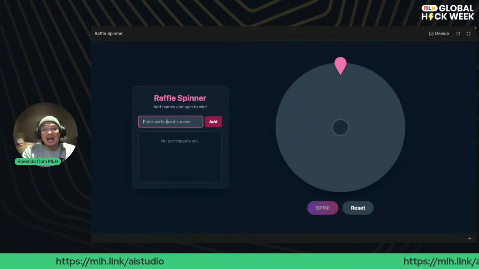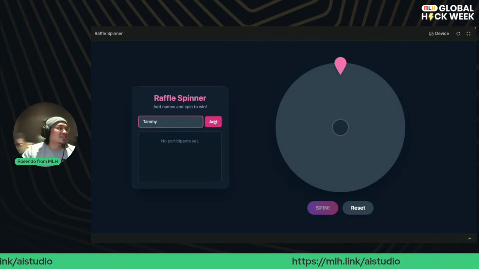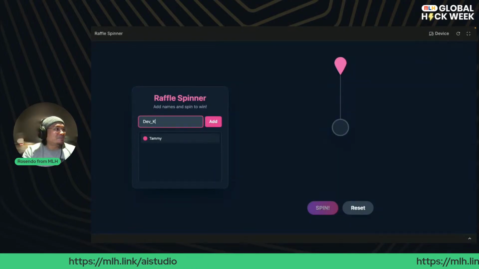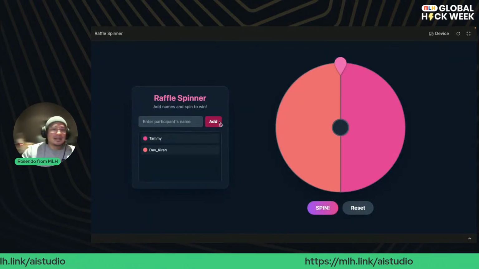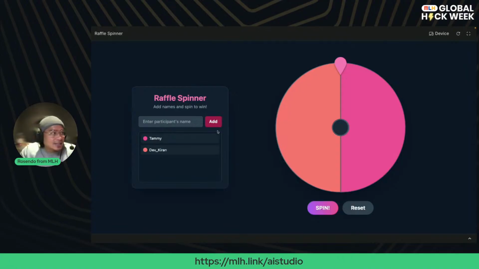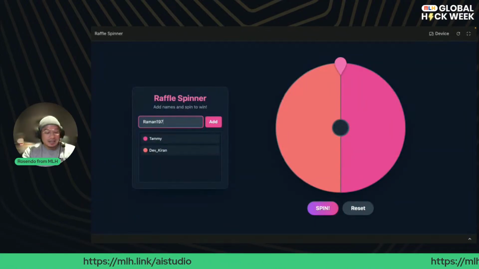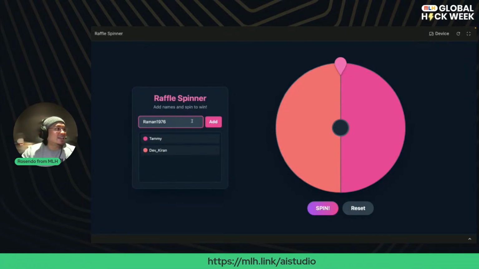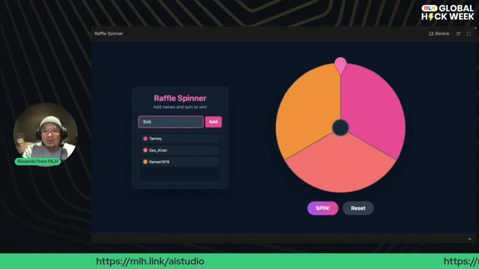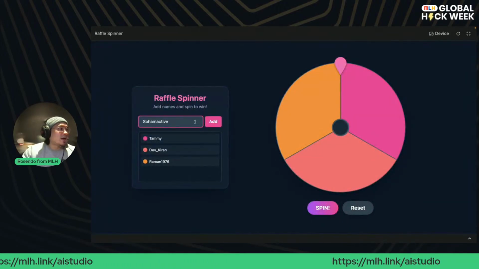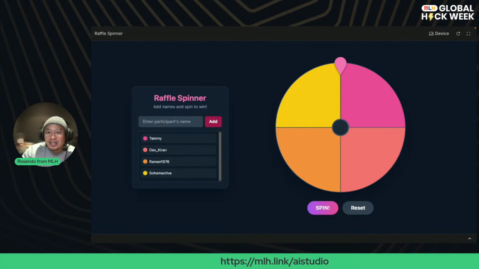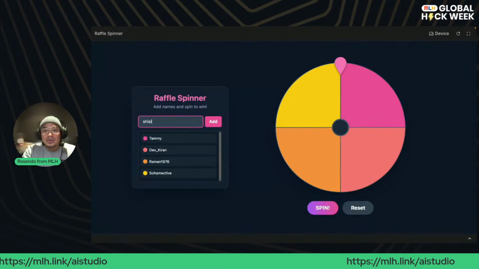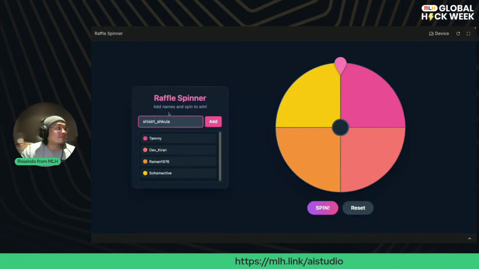Here we go. So I'm gonna add some people to this list, and since Tammy was the most recent person to go in and actually engage, I'm gonna add these two folks here. I'm gonna add Rahman 1976 as well. This isn't an actual raffle yet, but I'm just kind of displaying it to y'all. We will be running a smaller raffle later on. This is just to give y'all the idea of what's going on here, and this is just for the folks that have actually engaged in the chat forum with me.